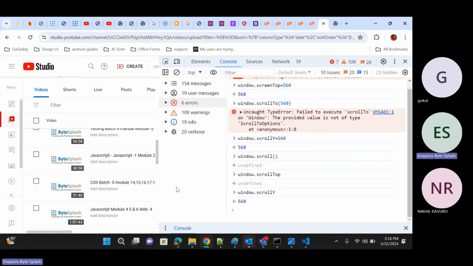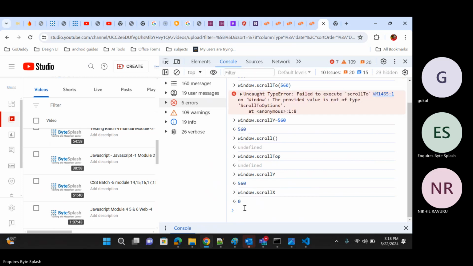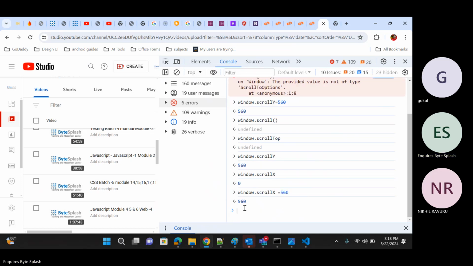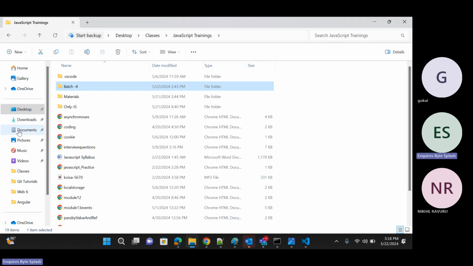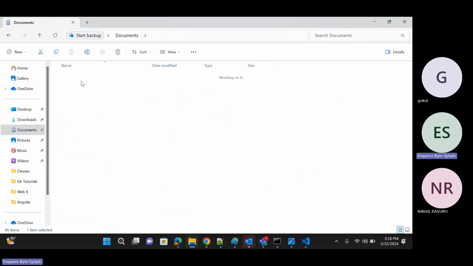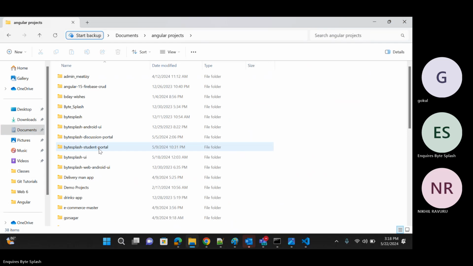Scroll y is 530. What is scroll x? Scroll x is 0. Window scroll x is 560. Okay, one second. I'll just check the code and will show you.